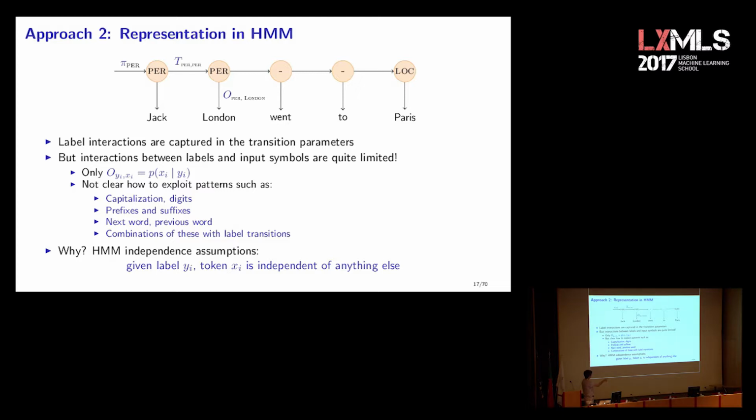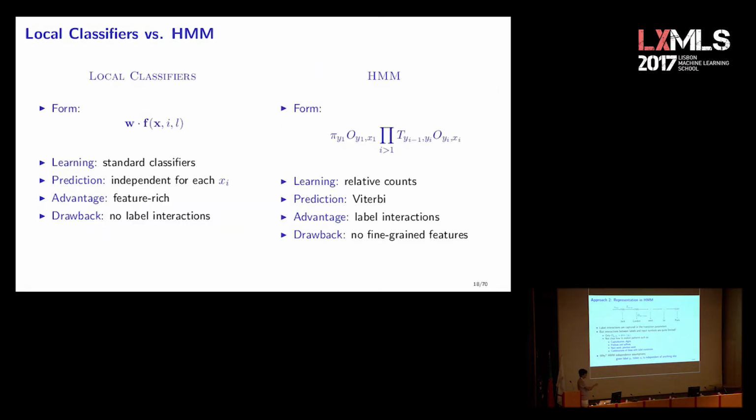So in fact, it's designed such that there's no direct dependence between this word and this word, only via this. There's no direct dependence. So this is by design. And this was made because the original purpose of HMMs was to describe sentences. And here we're inverting the goal. We're given a sentence and we want to get the sequence of states. So this doesn't match well with having very expressive features.